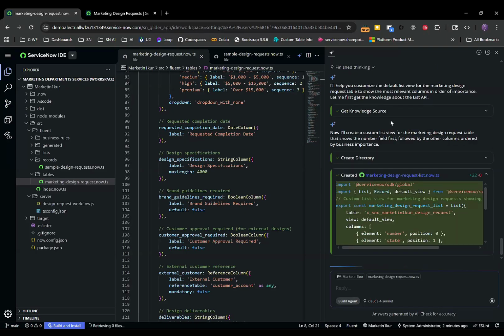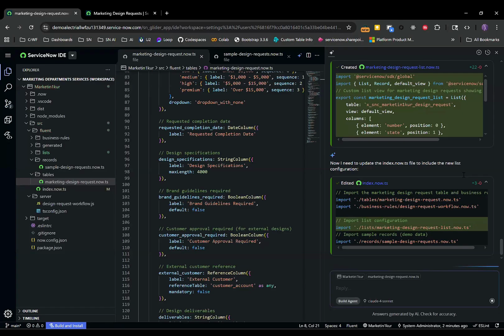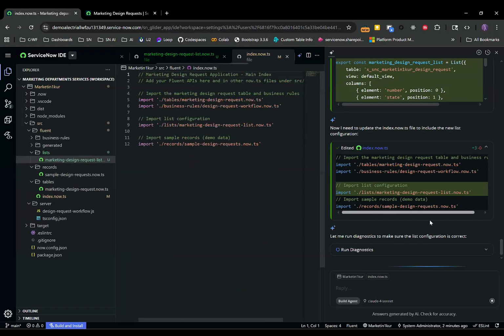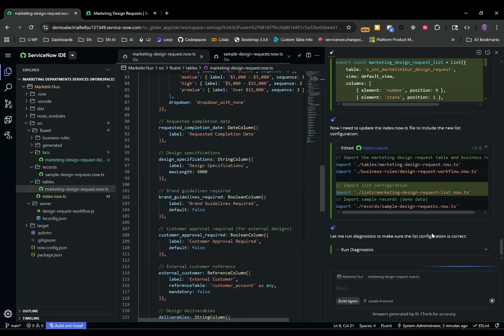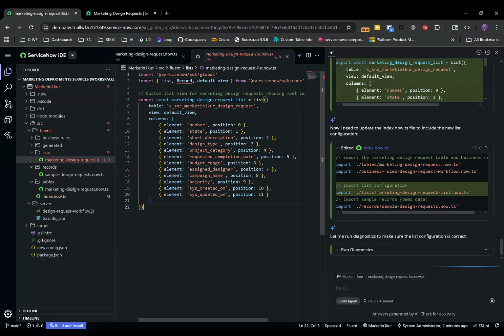And what's great, again, is it's okay if the decisions that Build Agent makes aren't exactly what we want, right? Because we can go in and modify the Fluent file directly, or we can prompt the Build Agent to make those changes. And so if we go to the list, you can see that this is the order it chose.